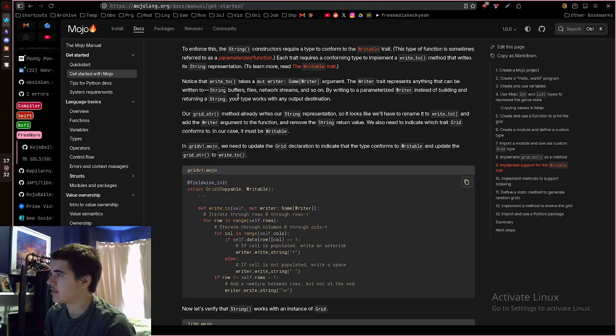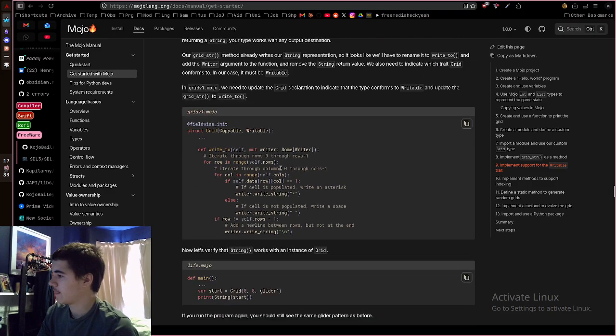Our grid string method already writes our string representation, so it looks like we'll have to rename it to write to. There's no plus equals for the writer. Why is it write string as well? That's a weird API. I don't know why it needs to be explicitly write string, and not just write or plus equals. Because surely it can infer the type, right?